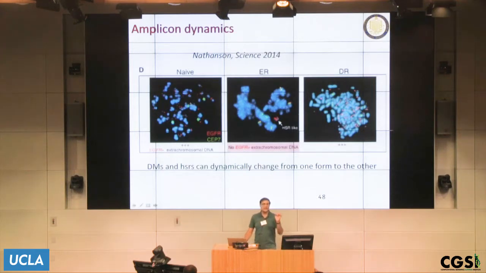The blue color is staining for all the DNA, so you can see all these are chromosomes, and then they have a red marker for EGFR, and you can see there are a lot of red dots here. I don't know how visible it is. Yeah, it is visible, but they are all outside of the chromosome, suggesting that these EGFR elements are on extrachromosomal elements. And then they feed this with a drug, erlotinib.